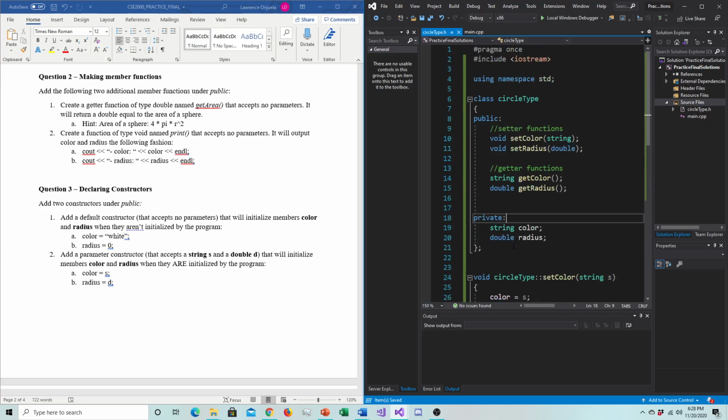So this is another getter function, even though there's no private member pertaining to it, because we don't need to save the area, we can calculate it. So under here, under getter functions, let's say double getArea, semicolon.